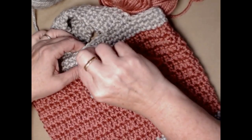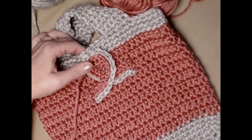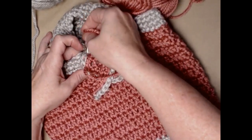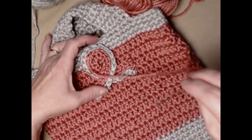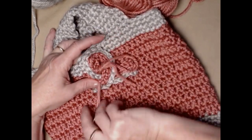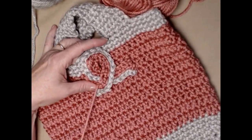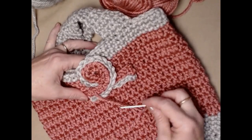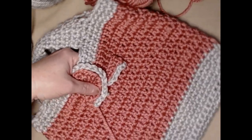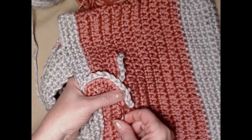There we go, making sure everything's even. I'm using a pretty blunt needle, so it makes it just a little bit tougher to get those stitches in there, but we'll do it. All right, so now I'm going through here so I can make sure it's going to stay put. And then I'm going to come on down to here. I'm going to turn this a little so I can get my thumb in there. There we go.